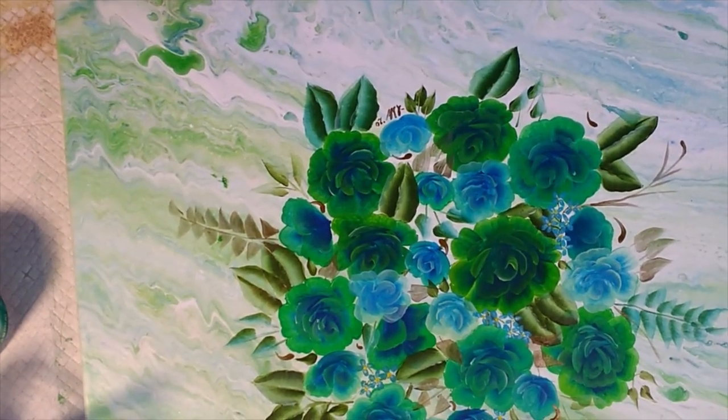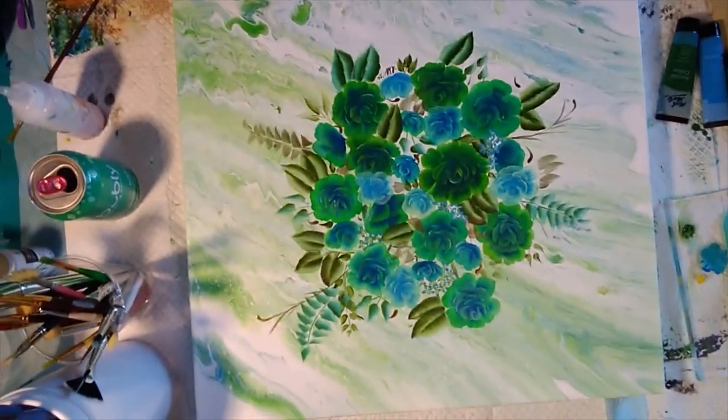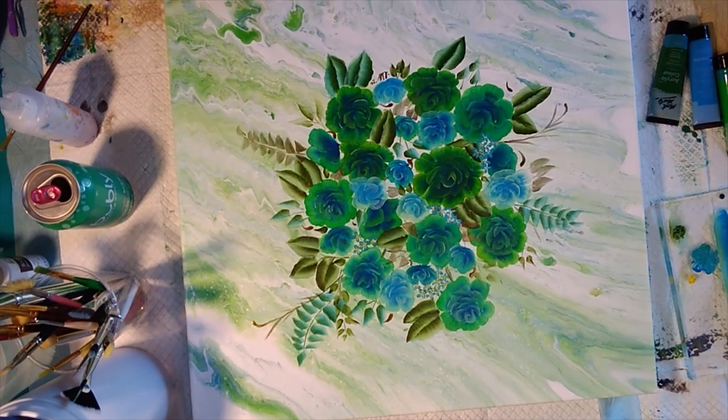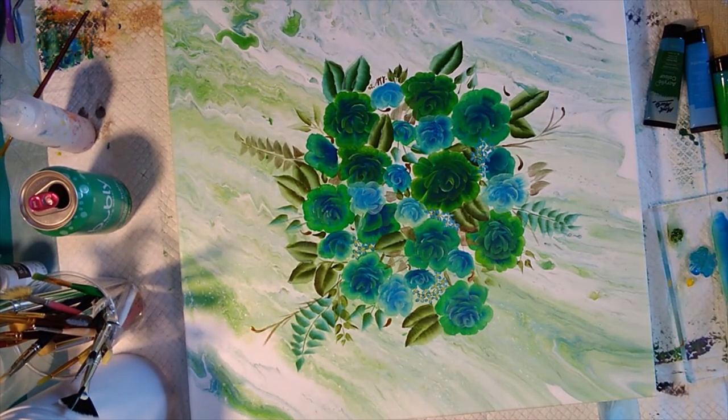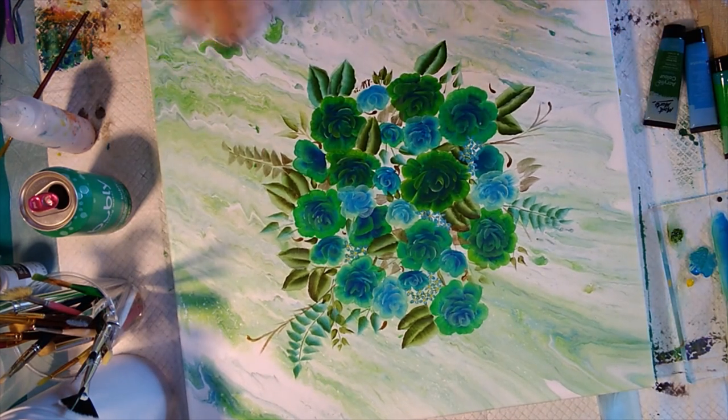Back you out. Here it is. I wanted it to be very centered on the canvas. And I wanted it to be bi-colored blue and green roses. I know that they're much greener than they should be.